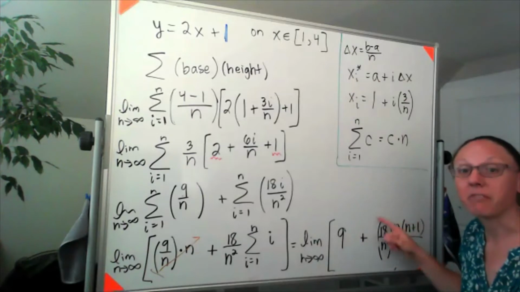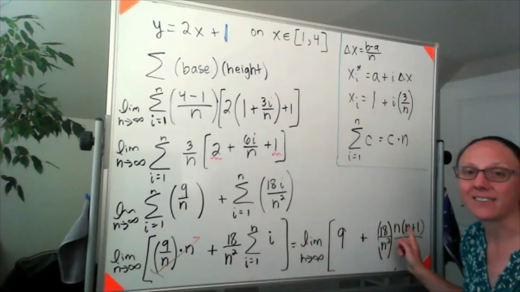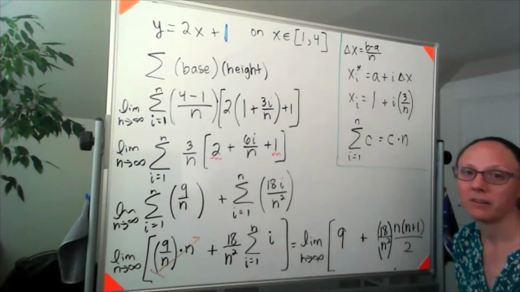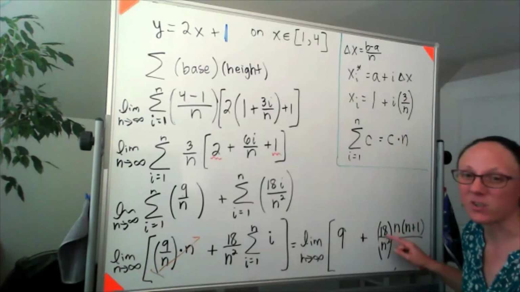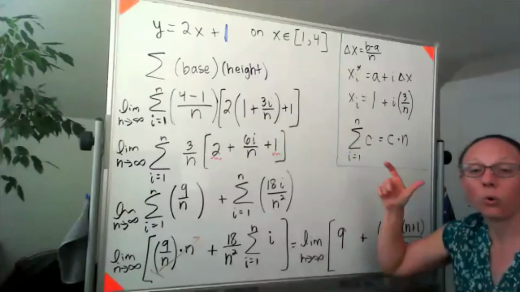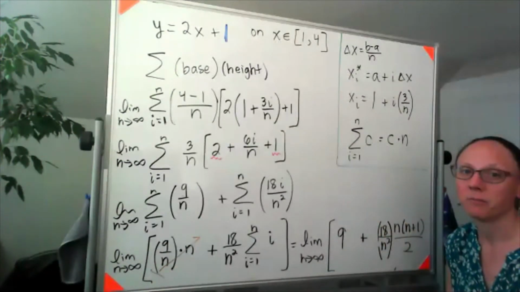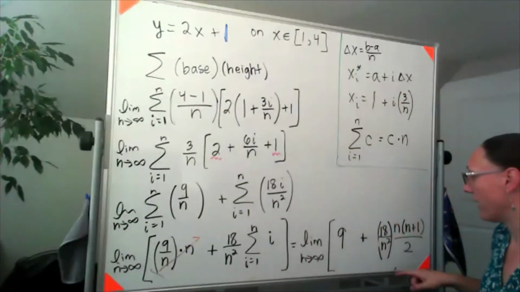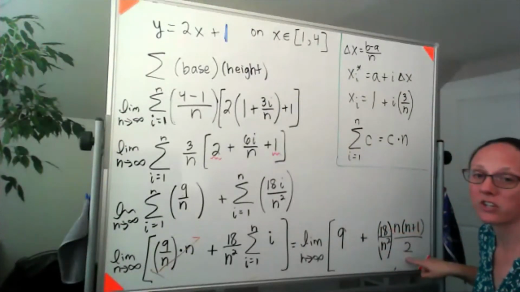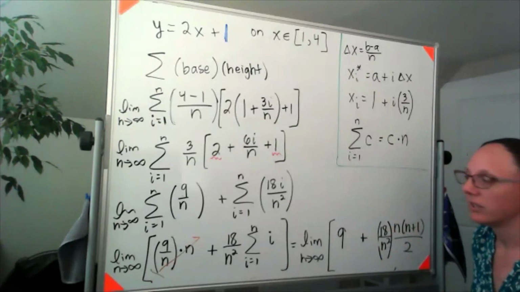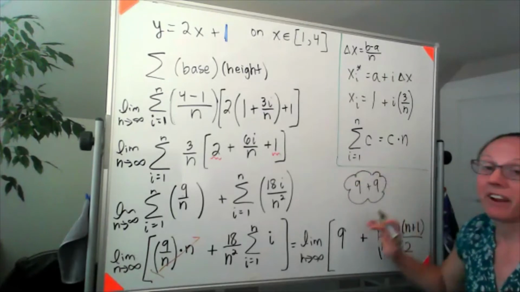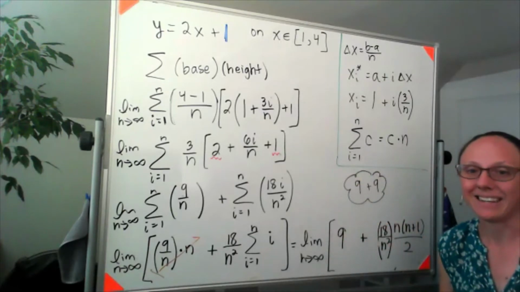So on the top here, if I distribute that out, I'd have 18n squared. And on the bottom, I have 2n squared. Technically on the top, I have 18n squared plus 18n. But when we take the limit, we're only going to look at those largest powers, which means this thing just turned into, in the limit, 18 over 2, which is also 9. And 9 plus 9, very anticlimactically, is 18.